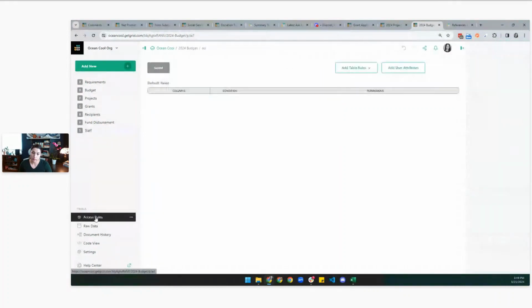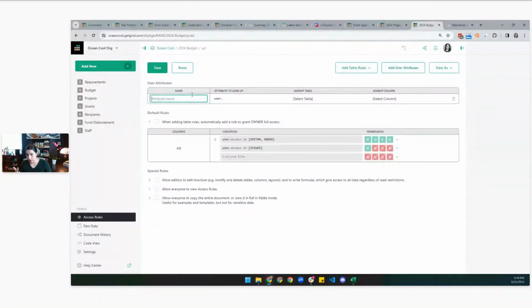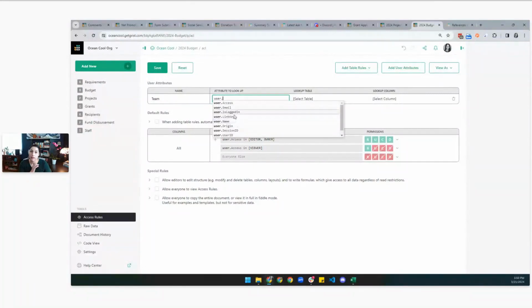So now that we have this table, we need to do something called add user attributes. And what this means, you can name it whatever you want. This name is arbitrary. It's what am I going to call this in my rules? I'm going to call this team. And what am I looking up? Remember I explained access means, okay, if somebody comes to this document, are they an owner, an editor, or a viewer? There's other things that Grist knows about you, and knows your name as you set it in your profile. There's other things like user ID, session ID. These are useful in other contexts. Most of the time you want email. You don't want to use name because people can change their names in their profile. Email stays consistent, right?